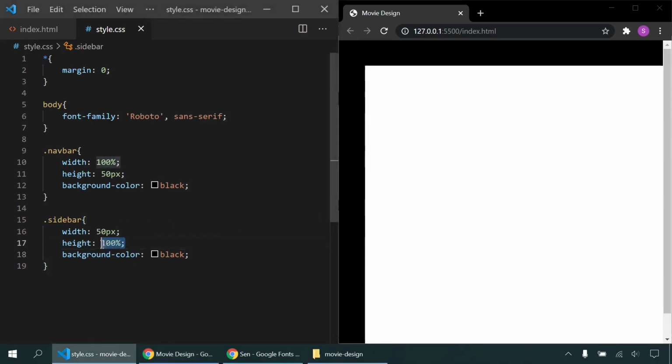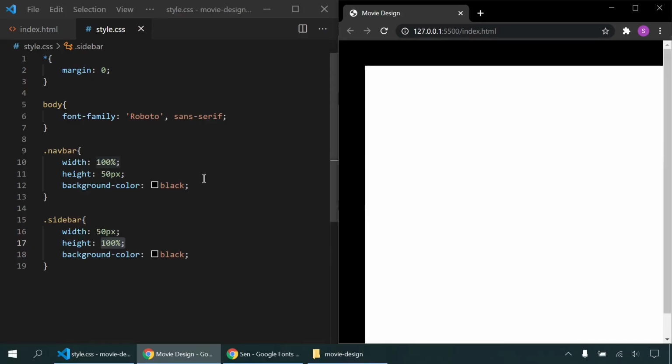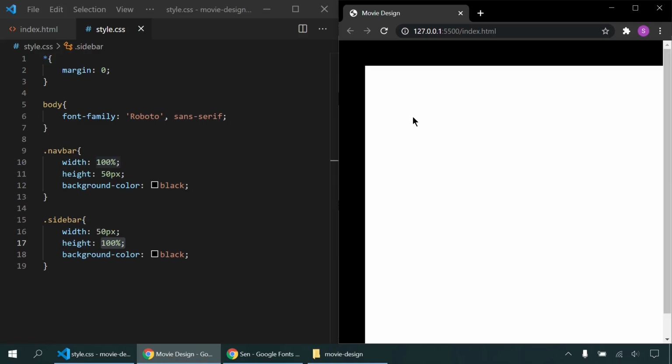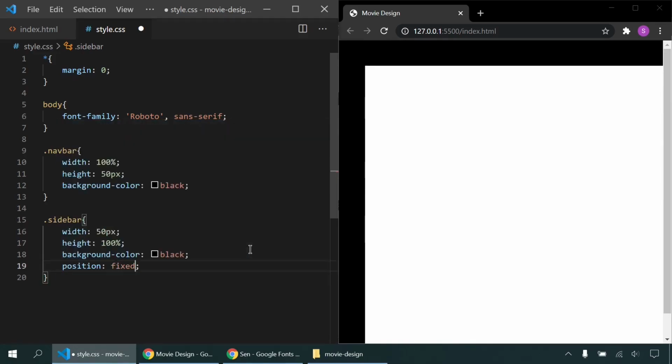I set 100% here so we can scroll this. I don't want to do that. I want this sidebar to start from the top, and when I scroll all the content, it's gonna be fixed and stick on the screen. So I will come here and say position fixed, and top 0.